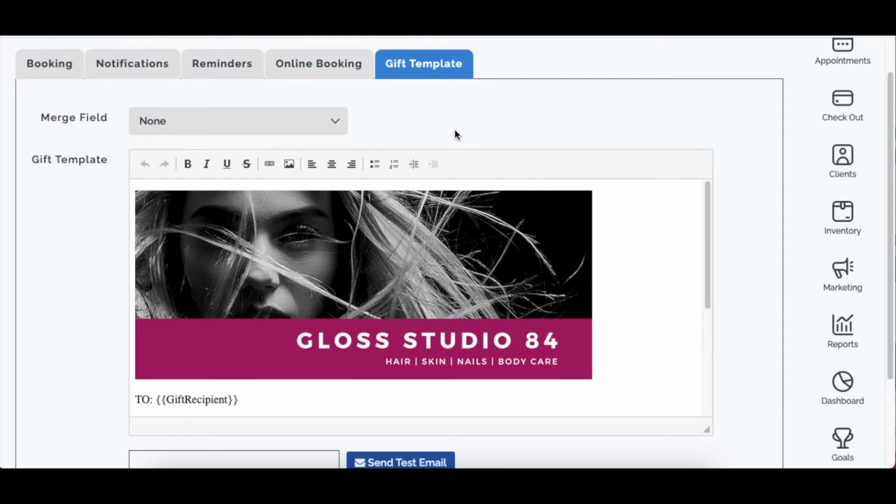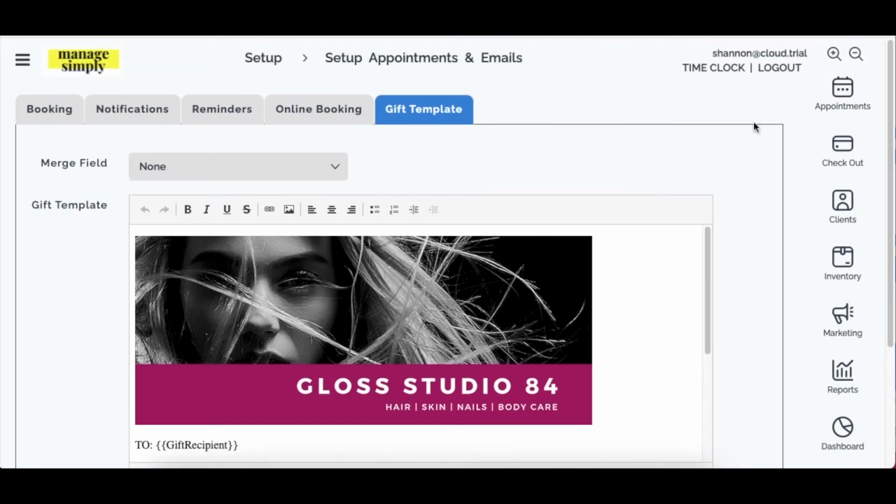So, there are two ways to purchase a gift certificate. One is through the checkout screen. And then once you complete the sale on the receipt, there is an option to email the gift certificate or to print the gift certificate. So those are two options. You also have the option to sell a gift card, but that would not require a printout or an email. It's just the card that you would hand over.